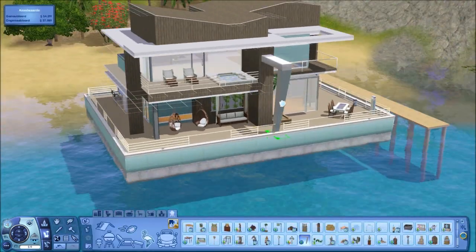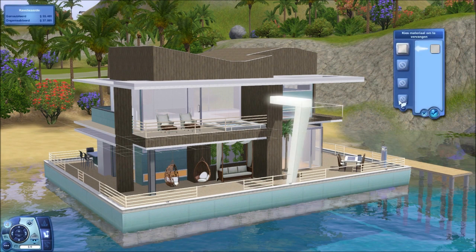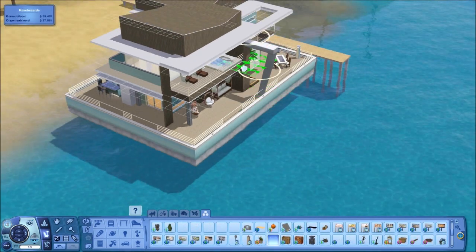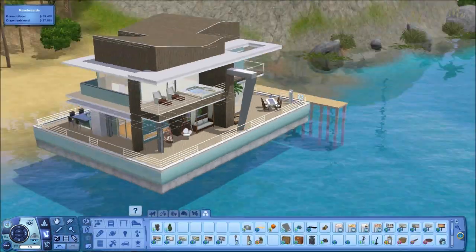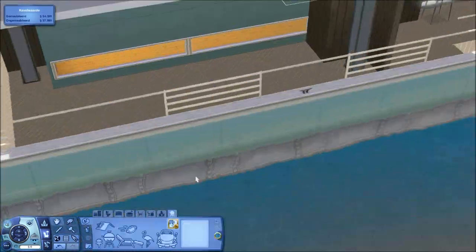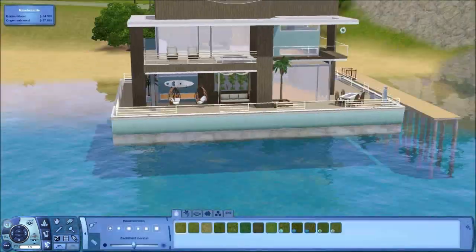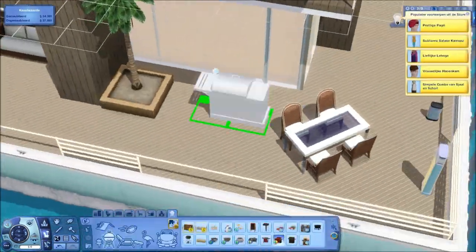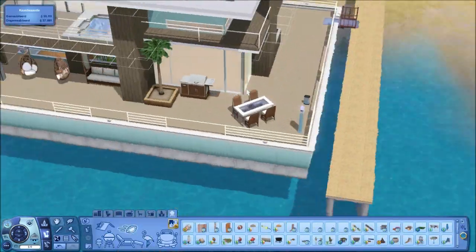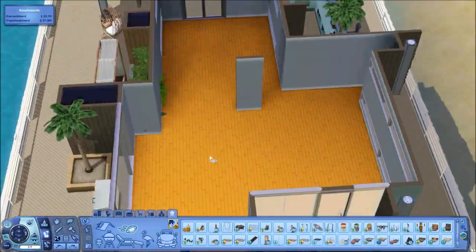By the way, this houseboat is located next to the resort lot, which you might know if you watch my Let's Create a World series. If you watch that, you probably know where it's located, and otherwise you can maybe see it by looking around. Also, it's pretty close to the scuba diving lot. So right now I'm adding some surfing stuff and a barbecue. And then I think in a second we will go over to the interior speed build part.